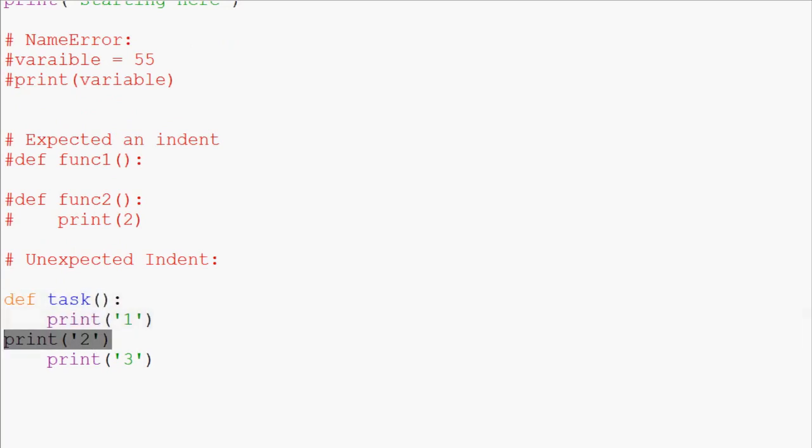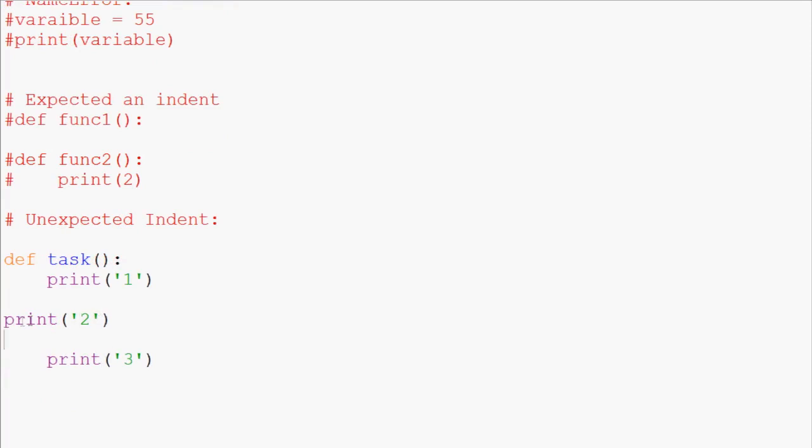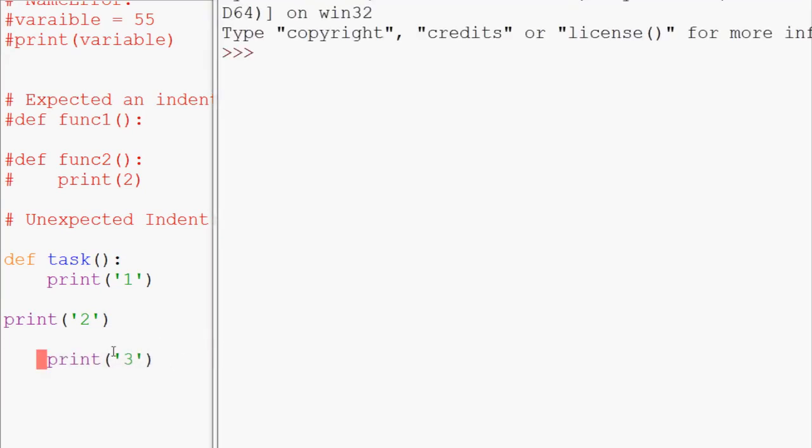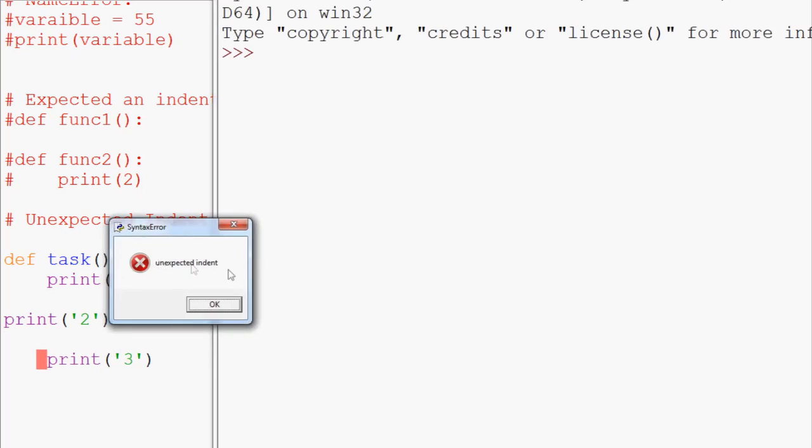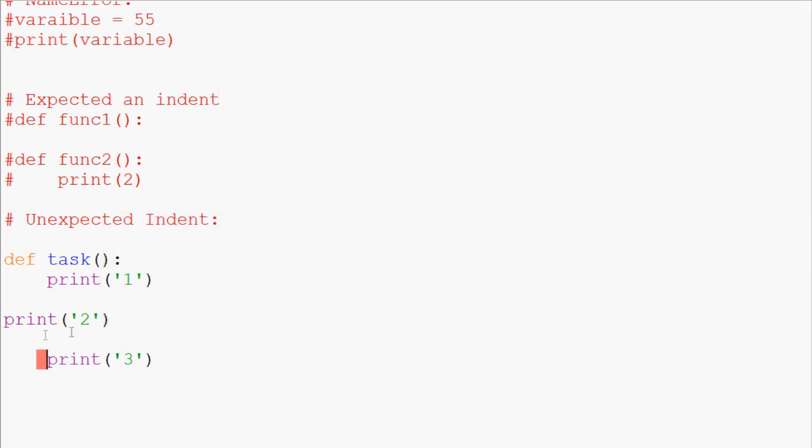And then it's going to be like, whoa, okay, so we've finished the function, because at this point we've notified Python, because Python has these kind of automatic standards, we're done with the function, because we've shifted over the block. And then here, all of a sudden we have an unexpected indent. So when we run it, we do get unexpected indent, and it brings us to here, because that was where the unexpected indent actually occurred.